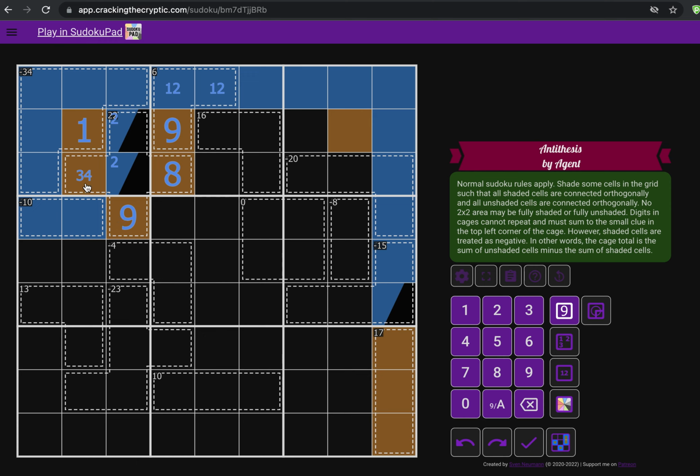The first corollary, the checkerboard constraint, says this cannot be blue, otherwise we'd have blue, blue, orange, orange. So that is an orange, which makes this the blue, which makes it the 2, and that's a 3, 4, and we are away. 1, 2, 1, 2, 1, 2.